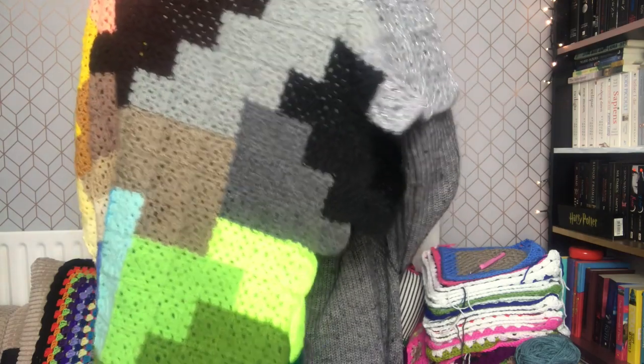And I know I used a 3.5mm hook because I left a note with this. You could always attach a label as well, if this was just folded up in a stack. So I just put a label on, 3.5mm, and then I know. And I've got a bag of yarn with all of these colours bagged up so that I can finish it and square it off. So that edge is square. That edge is square. That edge isn't. So I've got 1.5 edges to finish off.